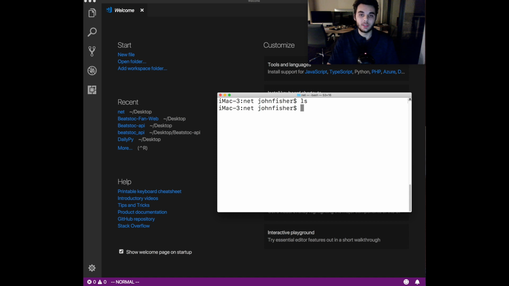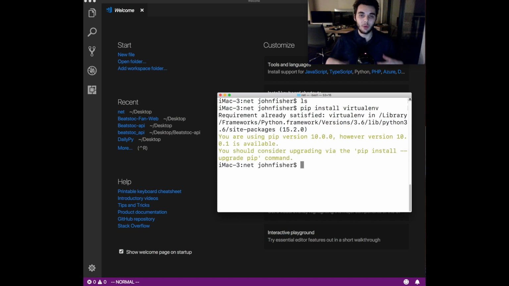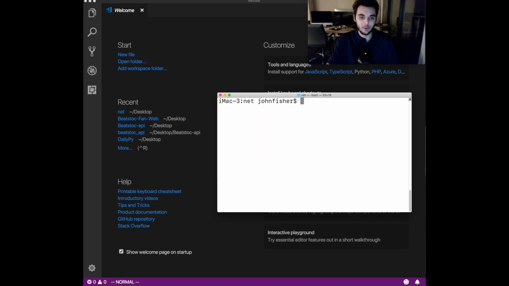Now what we want to do is say pip install. Assuming you have Python installed on your computer, you're going to have pip, which is the Python package manager. We're going to say pip install virtualenv. Virtualenv is a package that will allow us to create an environment where we can keep the specific versions of the Python packages that we are using for this project separate from the Python that is installed on our computer. We are doing this so we can keep track of those packages, and then if anyone wants to reproduce our project, they know exactly what packages they need to install.